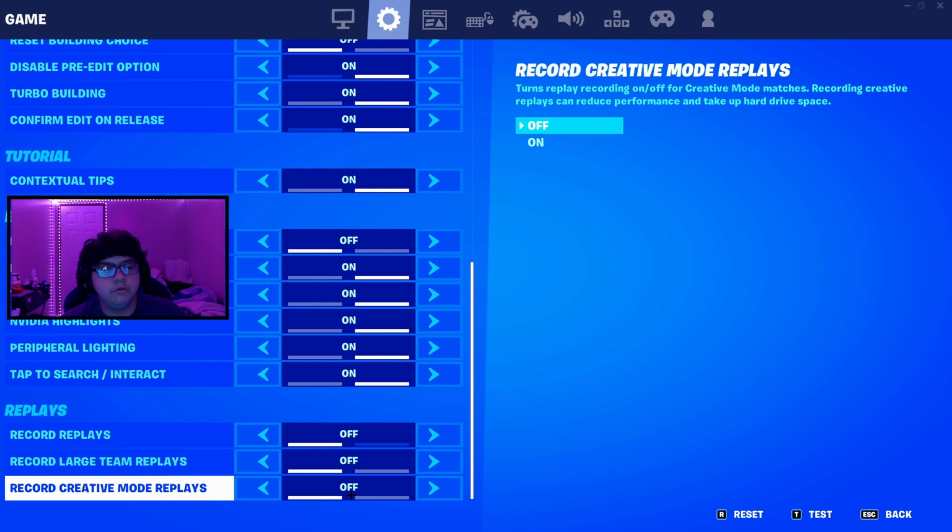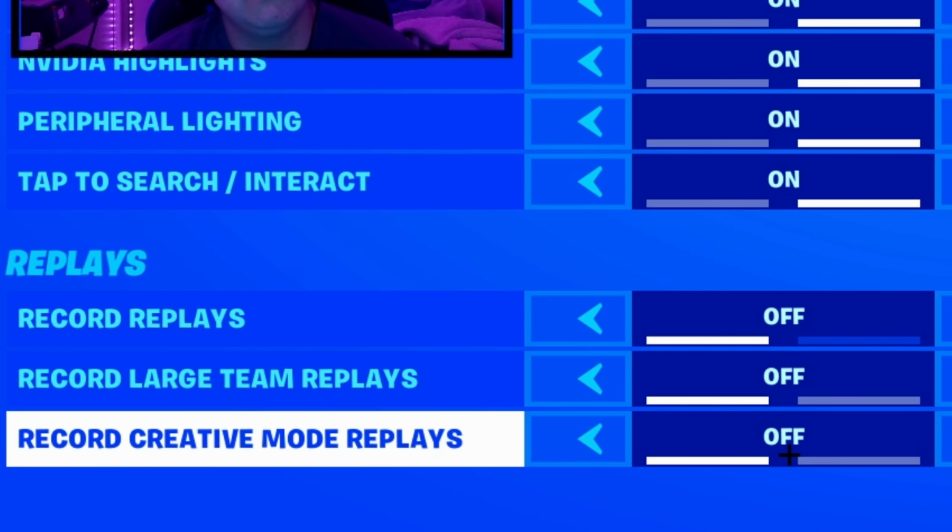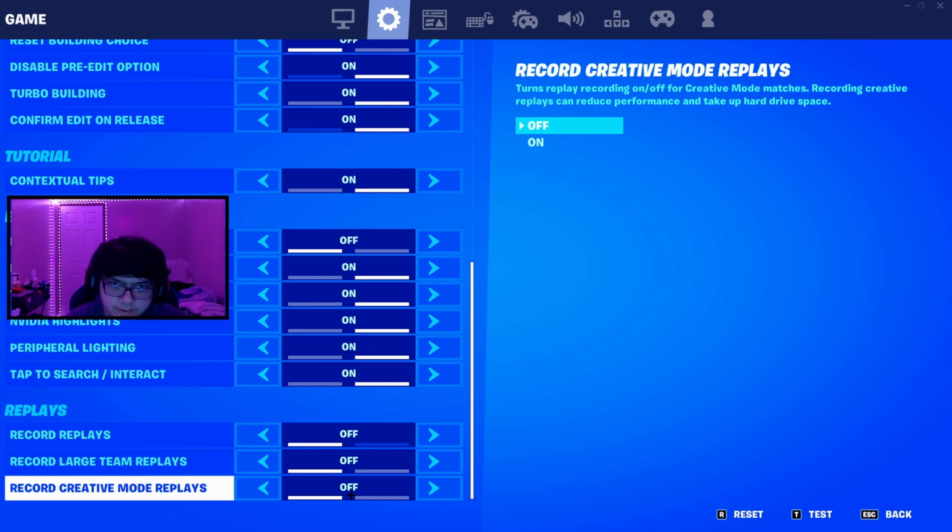Alright guys, another thing that I will say is replays. You want to make sure that you have all three of these off. Basically, what replays does is it literally records everything that's happening in the background. So say you're playing in a very intense fight, it's going to be recording in the background and saving it to your hard drive or SSD, whatever you have. You really don't want that because it's going to really lower FPS, especially if you're recording in the background. So just turn all three of these off, and that's all you want to do for that.